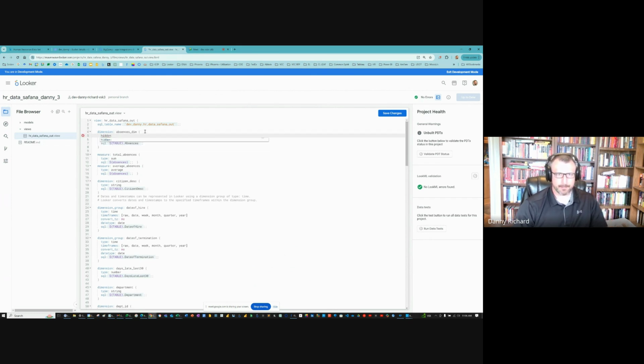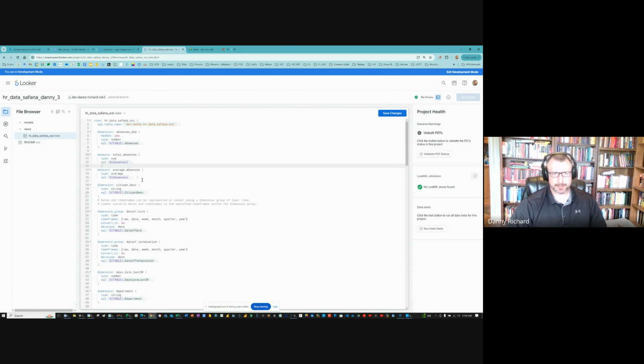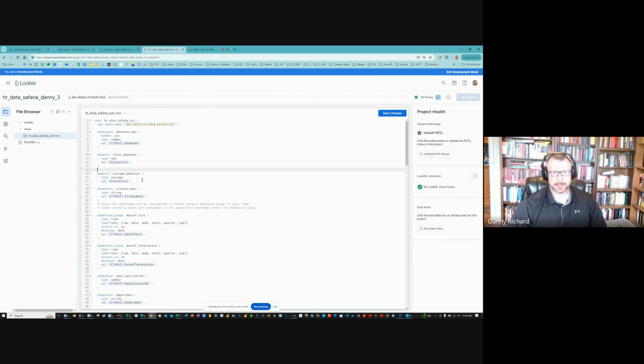The first step with any measure is to create a dimension off of it, but you never really want to see a measure as a dimension. Sometimes you do, but usually you don't. So we just hide it, and then let's use this measure. This definitely could be useful for us. Total absences.